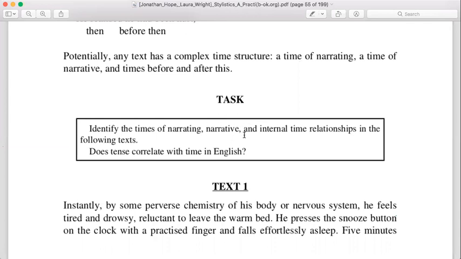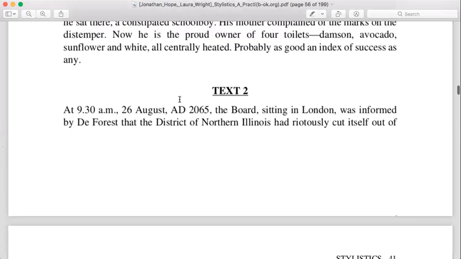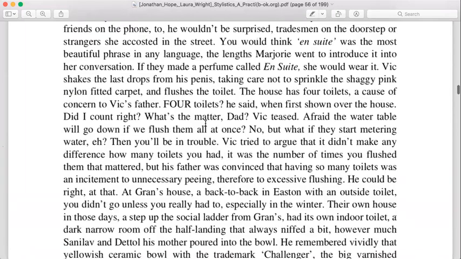Time of narrative. What is the time of narrative? We have already deciphered that in the very beginning. My God. 2065. Time of narrative. What time is this story from? Let me put it this way. We have just done it, guys. Yes, it's future. Okay. And how do we know this? We know this through the internal time relationships, right? Here, right here, right here, we know that the time of narrative is the future.